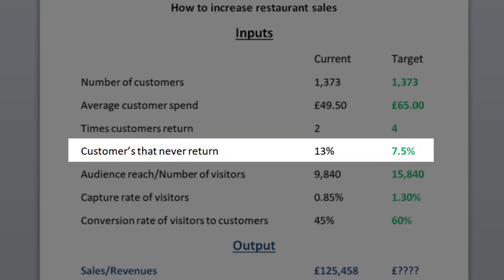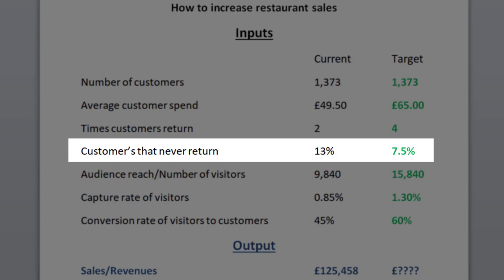The next number, which is represented in percentage terms, relates to the number of customers that never return. In other words, this is your customer defection rate. Remembering that we can never please everybody all of the time, but also recognizing that by understanding how many customers never return or where we upset customers, by knowing what percentage that is and why people are leaving or not returning again, we can do something about it.